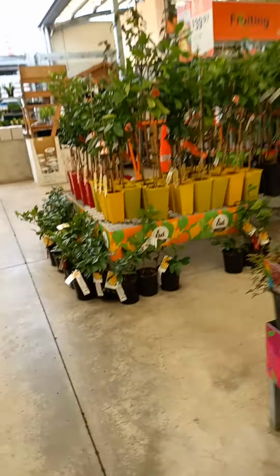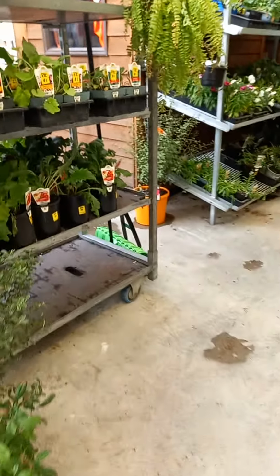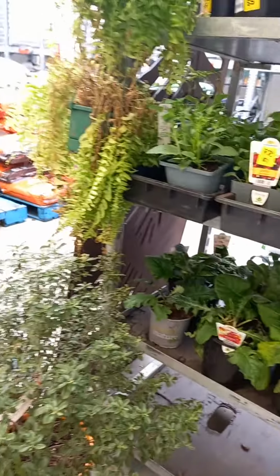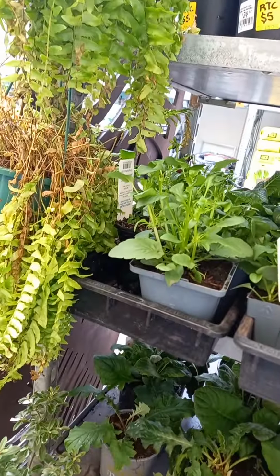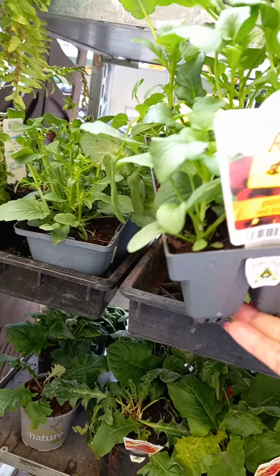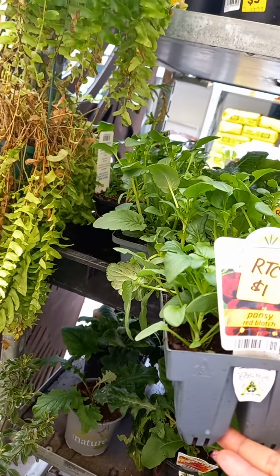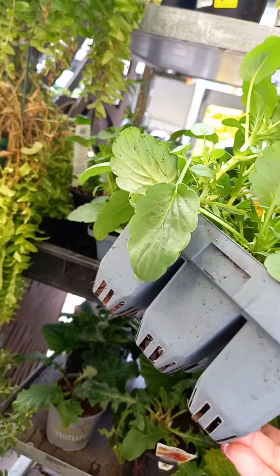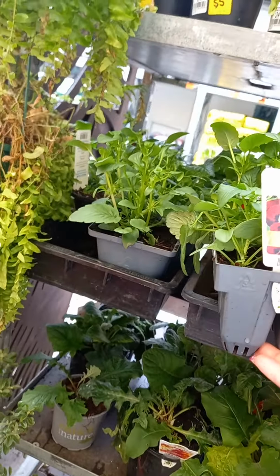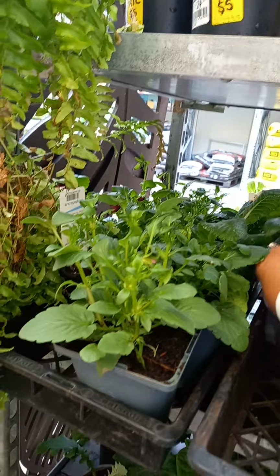Yeah. Right, let's go to the bargain area. Oh, hon, look. These ones are only a dollar. The Pansy. Red. Do you think we can put them in the garden now? Yeah. They're only a dollar, and you get six. Grab some. Yeah, but I'll have to put them in now, though. Yeah, I know, but the only thing, though, is it's.